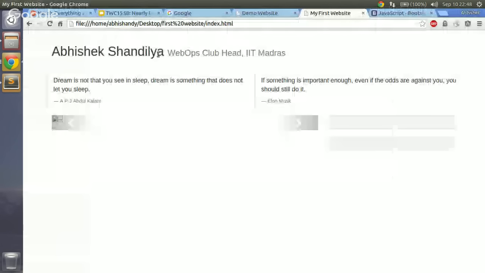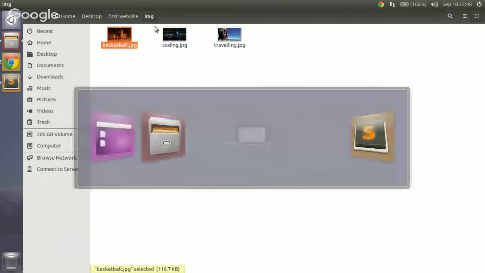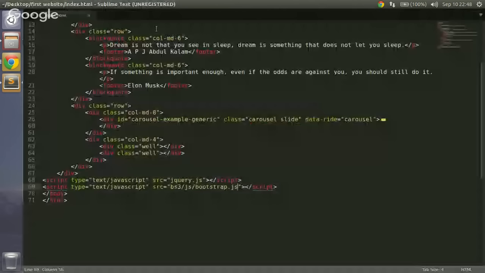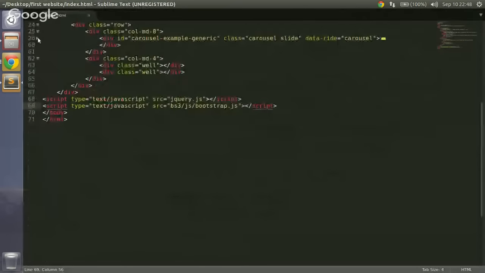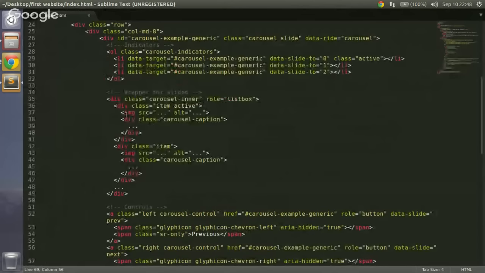Now, how to tell the carousel that I have to use these pictures? Expand the code for carousel and find the img tags. So this is the img tag. Now, in the src attribute of the first img, I'll add basketball. Even on the alt, I'll add basketball.